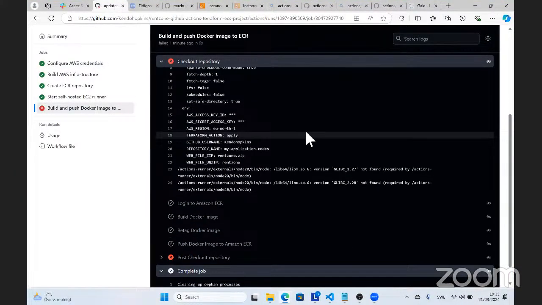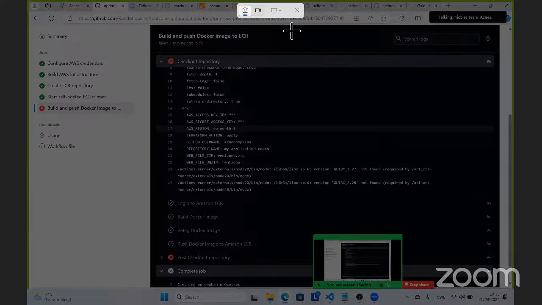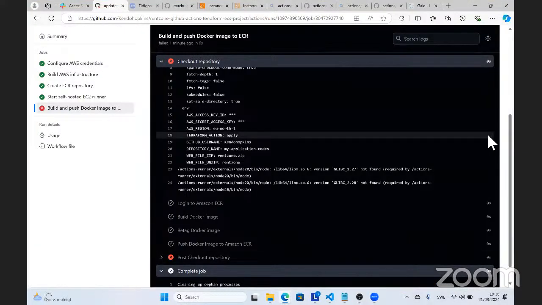I'm going to run mine on my end and I'll let you know. I think it has to do with it trying to check out your repository, but then it's failing on that, but it was able to check out. So your self-hosted runner is one of the main reasons, because we are running this job on the self-hosted runner, right? But your self-hosted runner is unable to check out your repository. So there has to be a reason why it's doing that. I'll run it on my end and I'll get back to you.